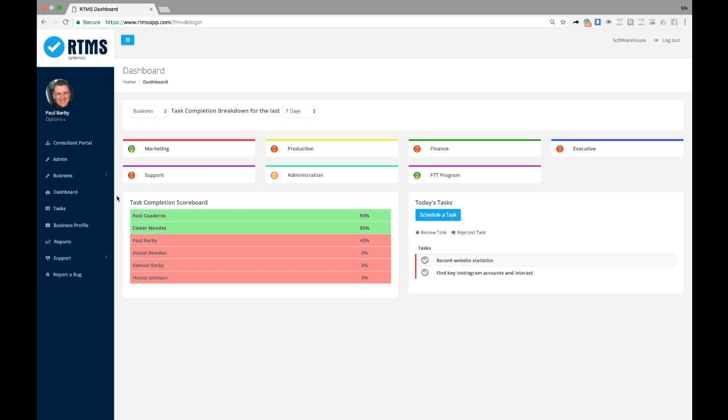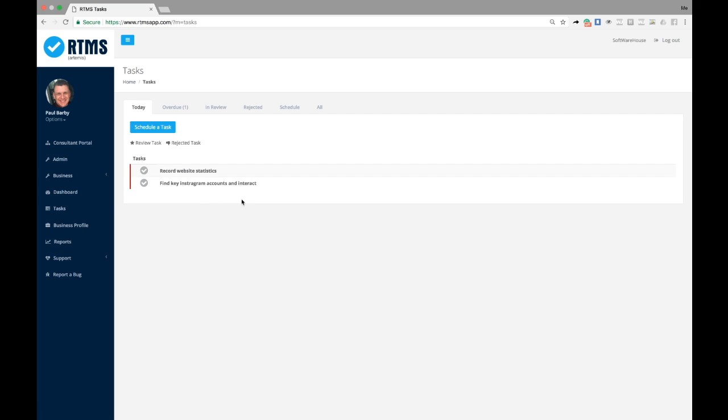Now the whole idea behind the RTMS system is to keep your people on track doing what they need to do when they need to do it, and to give you a way to follow up and check on how they're doing. So one of the first things that you normally do each day is you have a look at what needs to be done. And we've got a few of my key tasks here that I'm usually involved in. And also I've got an overview task here, which Robbie, my VA, has filled in, and I have to review it because it's marked as a star.